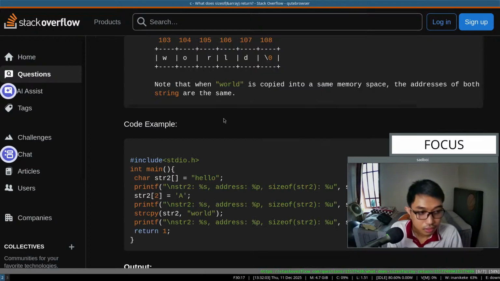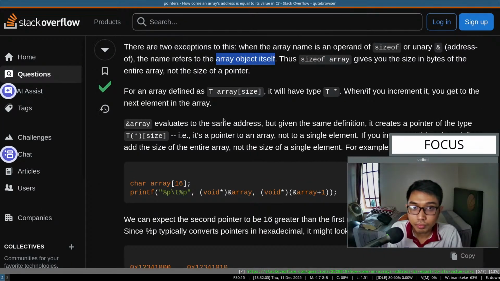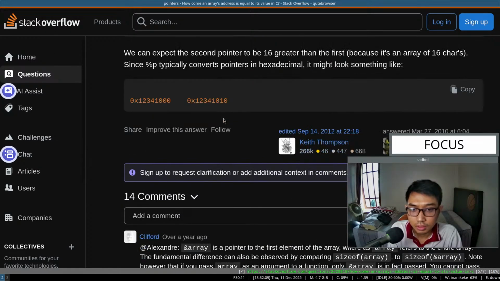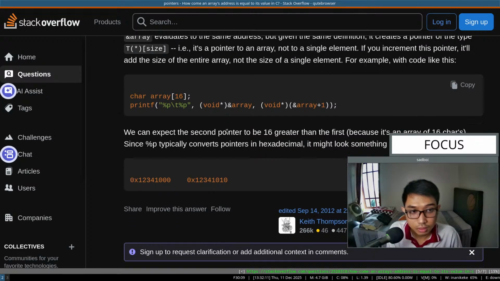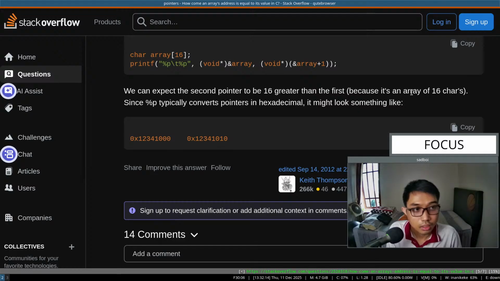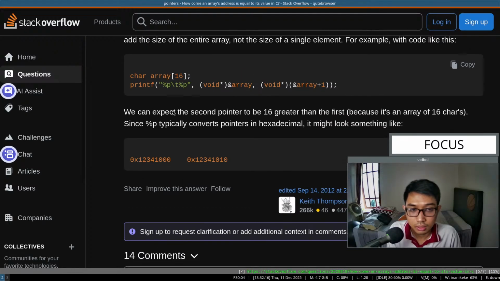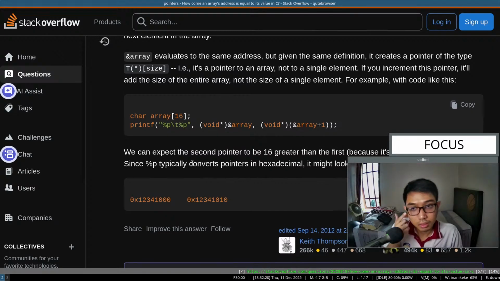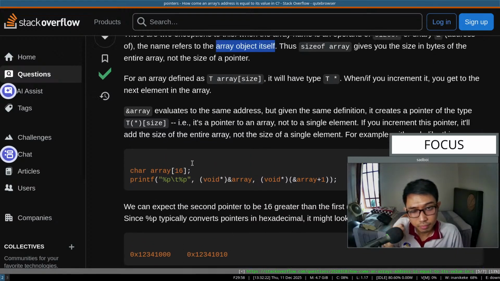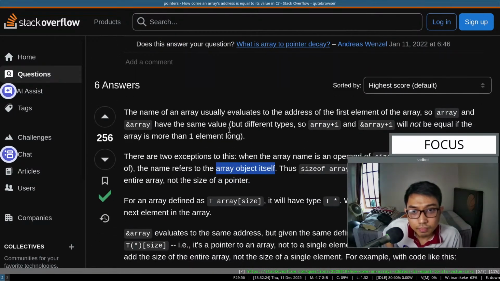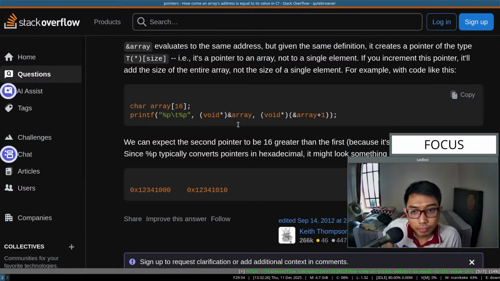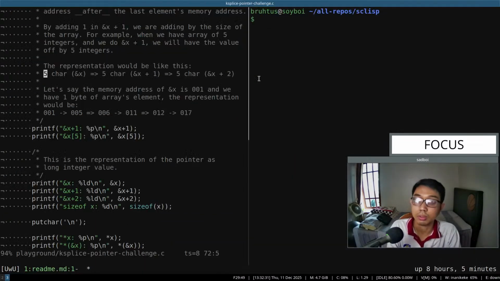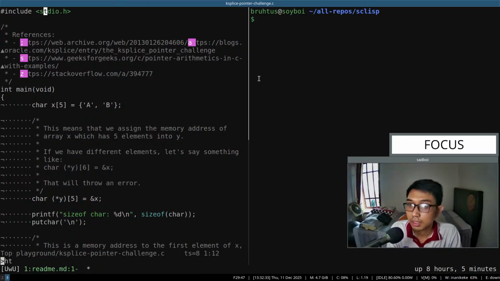Okay, wait, this is an array of 16 char. Let's add this in the reference too.